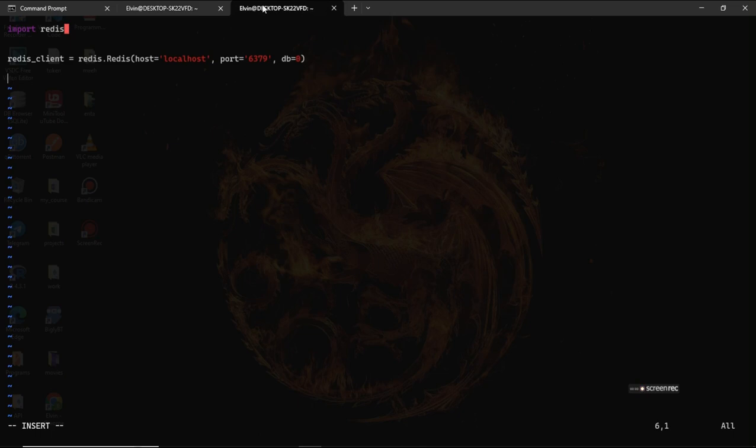So what I'll do, I'll do redis_client dot get. You can see this is just the get command that we are using here. We have to access it from this package here. So redis_client.get, and then students.